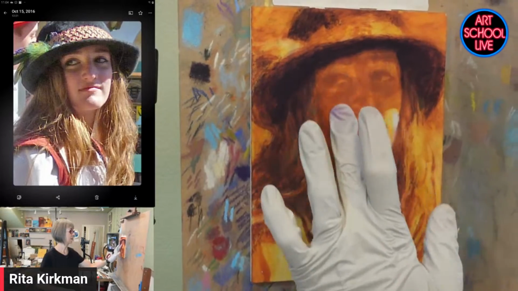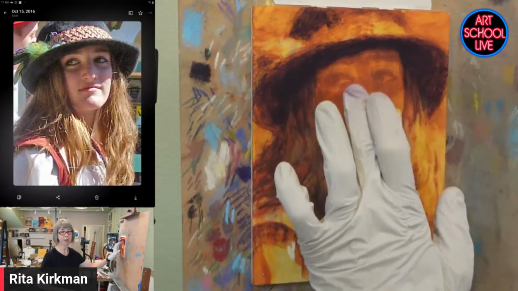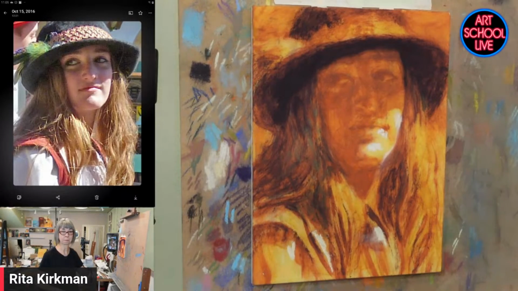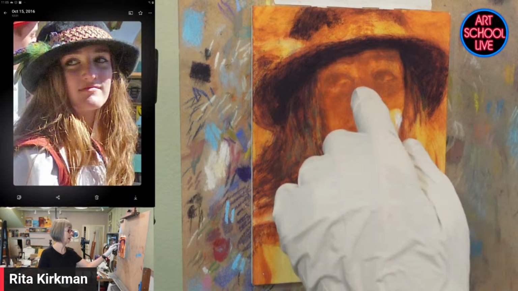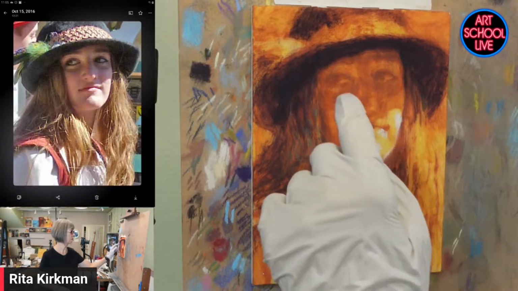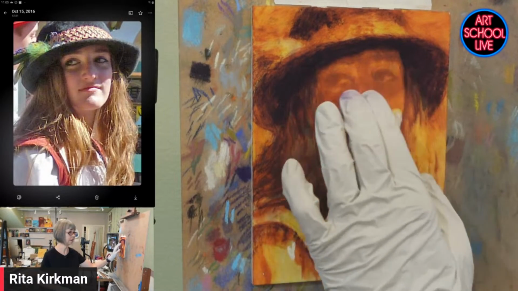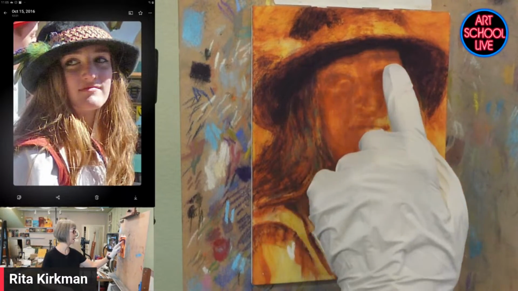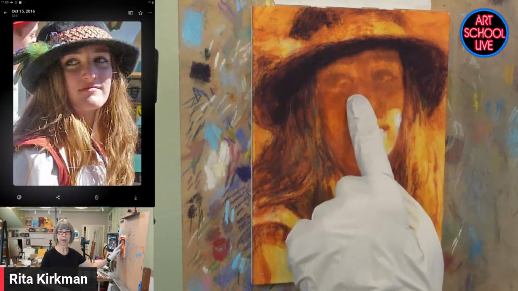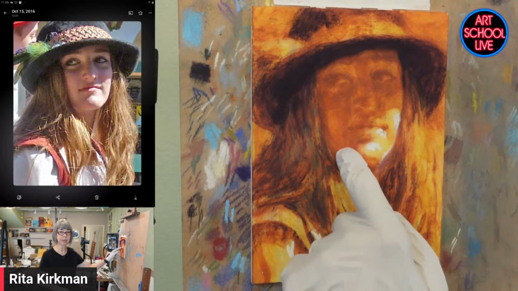So this right here, I'm doing this with my finger because there's no pastel right there yet. What was it you put on there? It's like an acrylic-based pastel primer. I didn't know there was such a thing. Yeah, there are a couple of different brands, but I use these two tones, the gold tone and a terracotta tone. I kind of blend them together a little bit. So I have a little bit of a toned monochromatic underpainting here on the face.